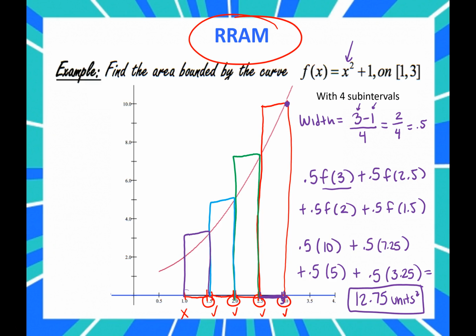And notice that that's much bigger than the 8.75 we got. But this one's an overestimate, meaning we should not have counted that, or that. Okay? Don't falsely believe that we should just take the average of both. That's actually not true because we don't know what's going on with this curve right here. It's not necessarily cutting it in half.